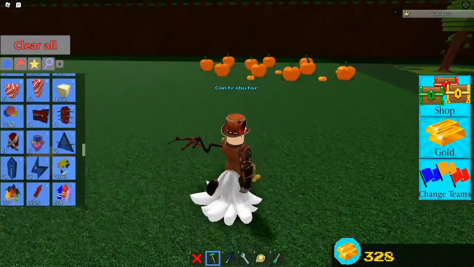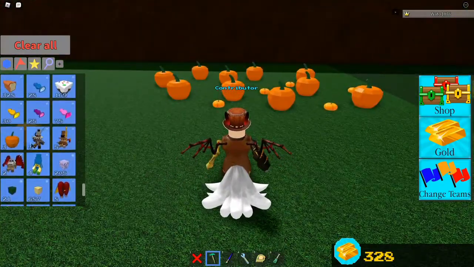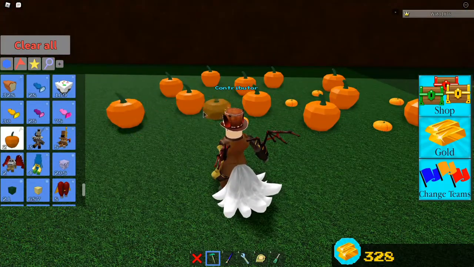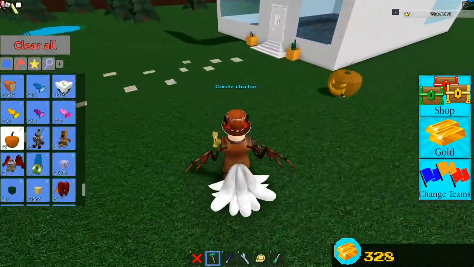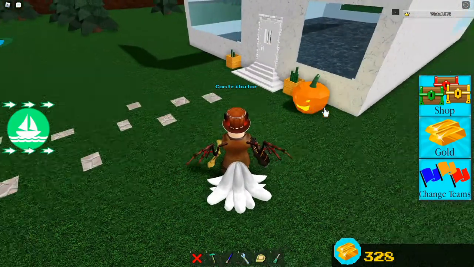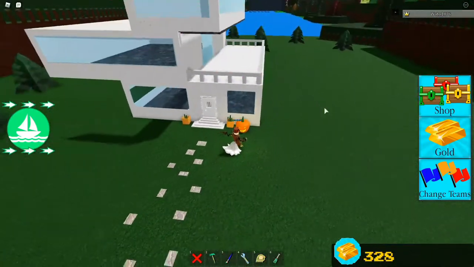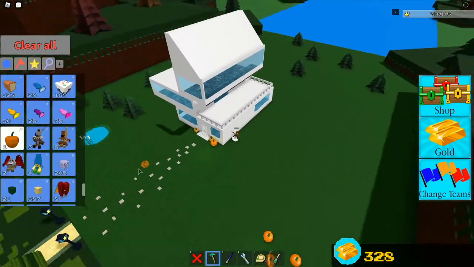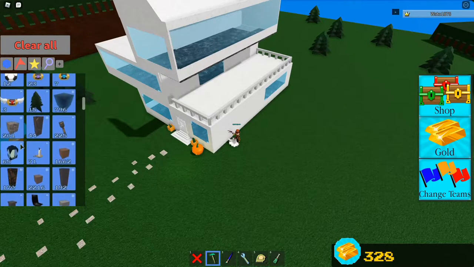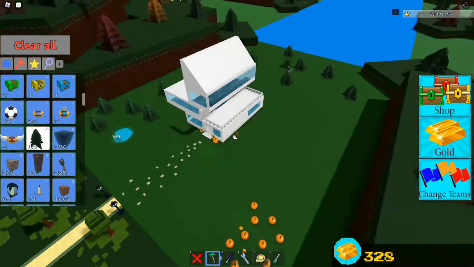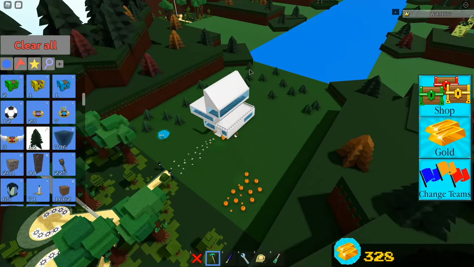So yeah, there are a ton of pumpkins here, which I have to add to because I forgot this update's added. You can actually do that. And I can Halloween theme it immediately by just doing this. Boom. There you go. It does not have the most amount of foliage and stuff around it, but that'll change after I get a lot more trees. As you can see, I can now do this a lot more.